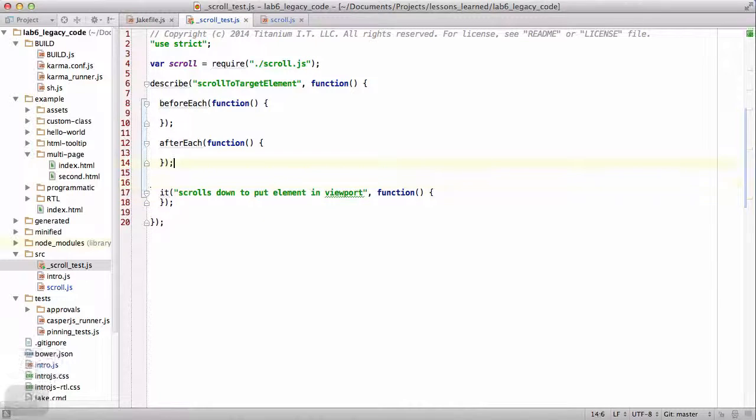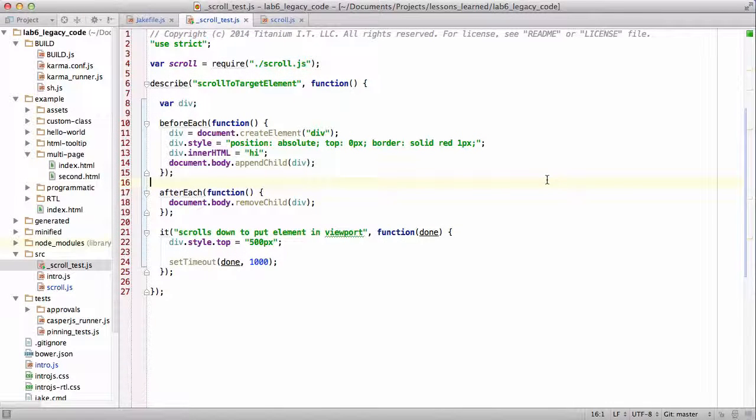Okay, so what we're going to do here is write a little test to say that scroll to target element scrolls down to put the element in the viewport. And to make that work, as you've seen in the live channel and in other parts of this site, we're going to create a DOM element and then clean it up. And we'll configure that DOM element to work the way we want it to. Now, I'm going to be a bit quick and dirty on this because, again, the details of this unit test aren't the important thing. The important thing is just how we manage legacy code, and we've mostly done that. So I'm going to go ahead and write this test, and I'll be back in a bit.